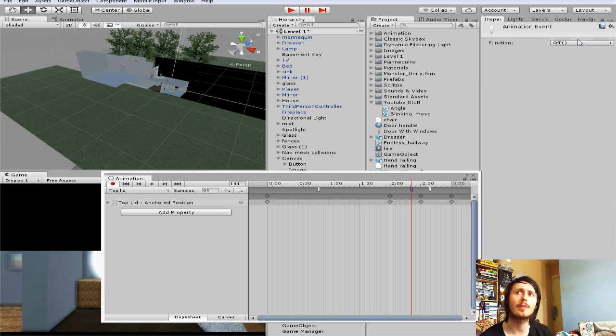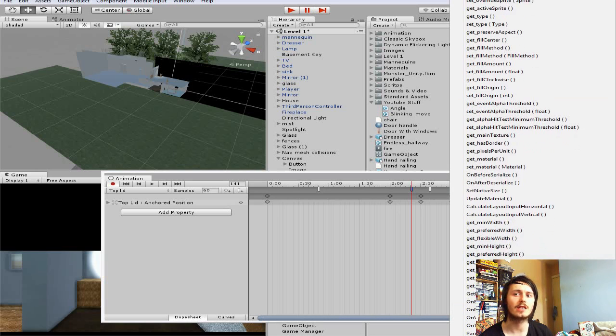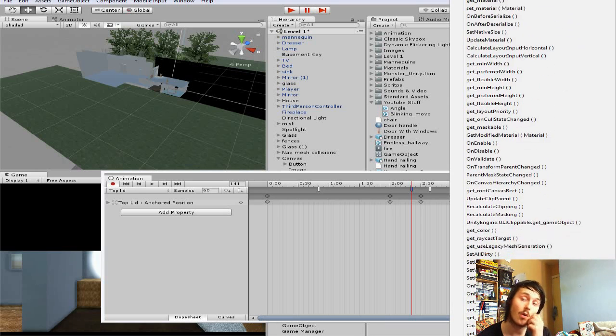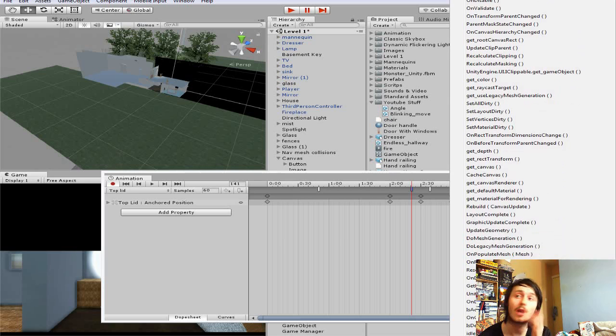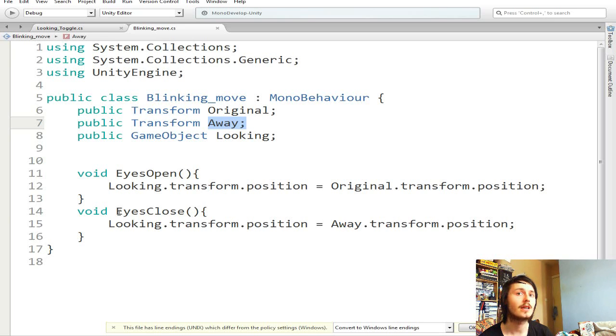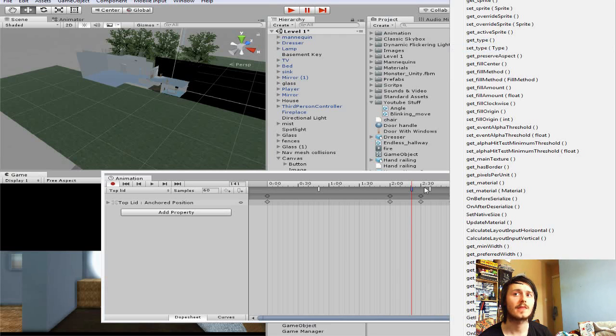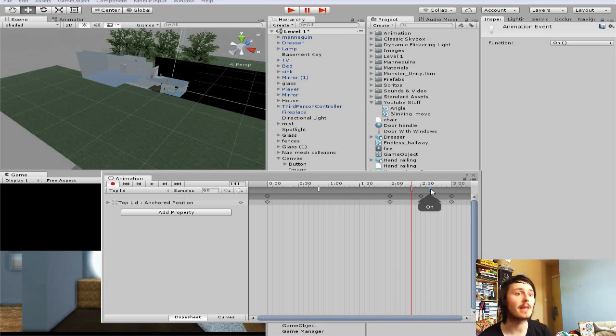A button will appear up here saying what function do you want. Then you need to hold the down button and go all the way down to the very bottom. I don't know why all this is here. It never is here. And click whatever you made your eye close. In my version, it's just called off and on. But you would then go into here and find eyes close. And then for the second one, make it eyes open.